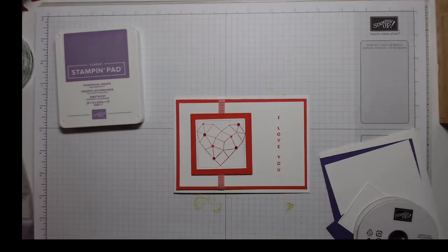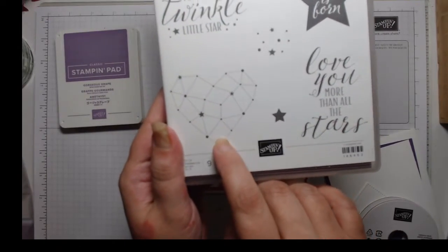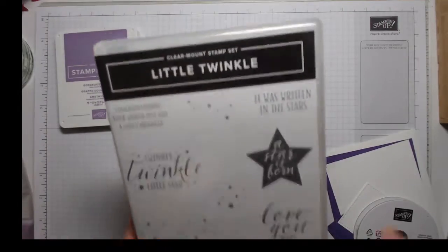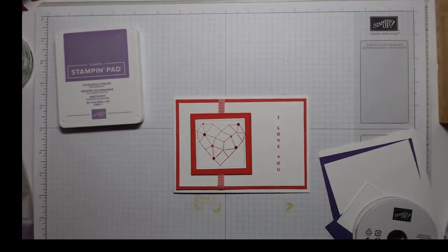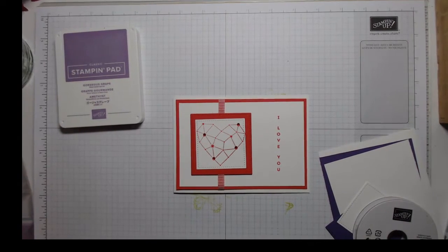and we're going to be using the Heart Constellation from Little Twinkle. Right, okay. I want some rhinestones. Are they in there? No. So we'll put that there.